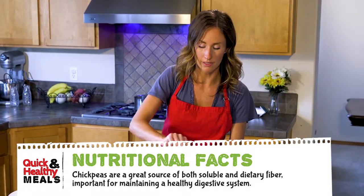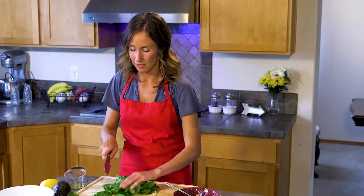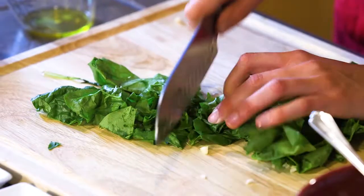All right, now that that sits, I'm gonna go ahead and cut up the spinach. Just like the garlic, we want it to be in really small pieces. We don't want it to be too chunky because it could get stuck in people's teeth, and it's just more flattering the smaller it is chopped up.